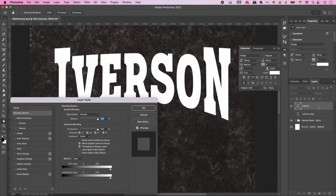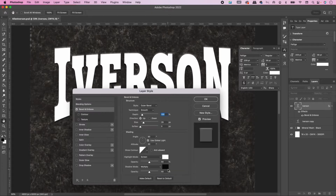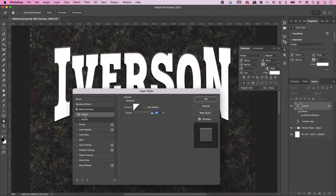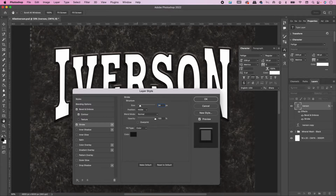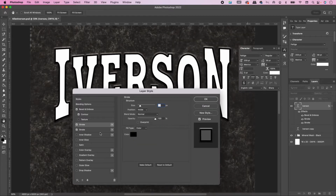But on the first layer, we're going to add some layer styles. First, let's start with bevel and emboss. Change this color to 090A0A and change the contour to the first one in the second row, and then select stroke and change the size to 24 pixels, and the color should be black. Add another stroke and change the size to 31 pixels, the position to outside, and the color should be white.